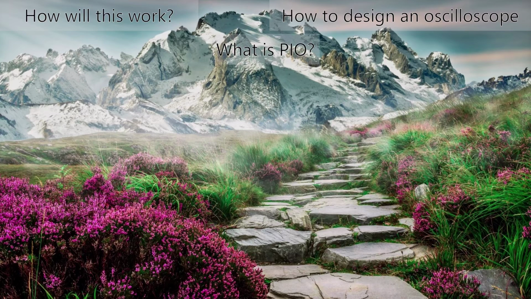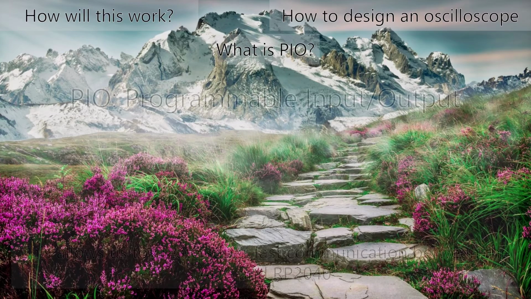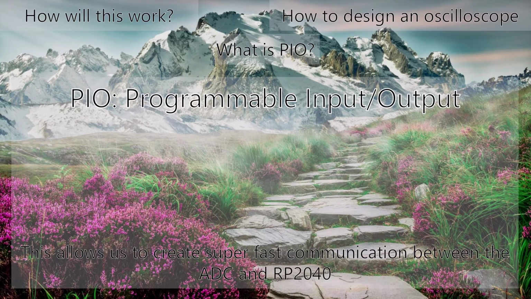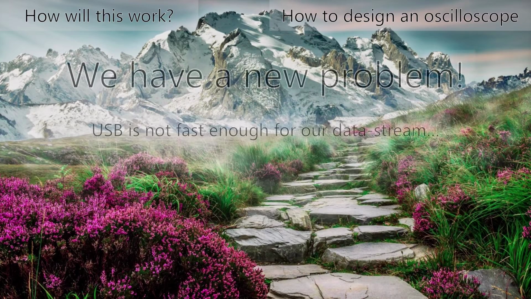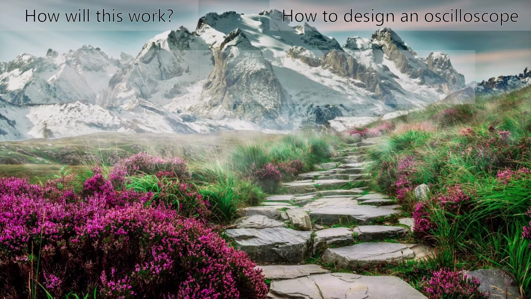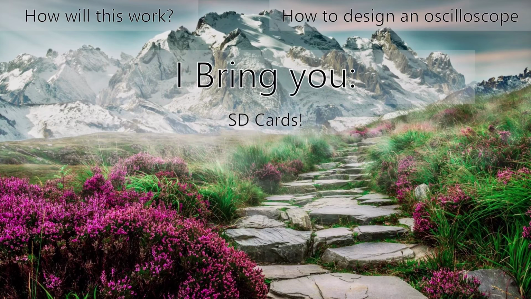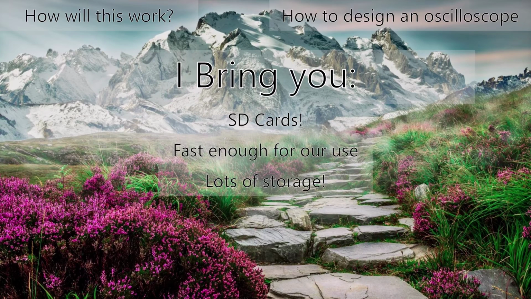Well, what is PIO? PIO, or programmable input-output, allows us to create super fast communications between the ADC and RP2040. Well, now we have a new problem. The USB protocol is actually not fast enough for our purpose, so instead what can we use? Well, I think we should use SD cards. They are fast enough for our use and have lots of storage.